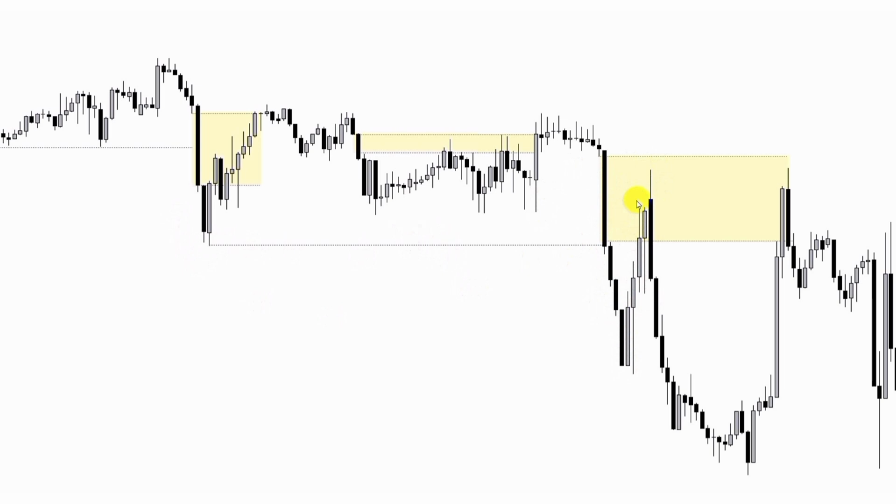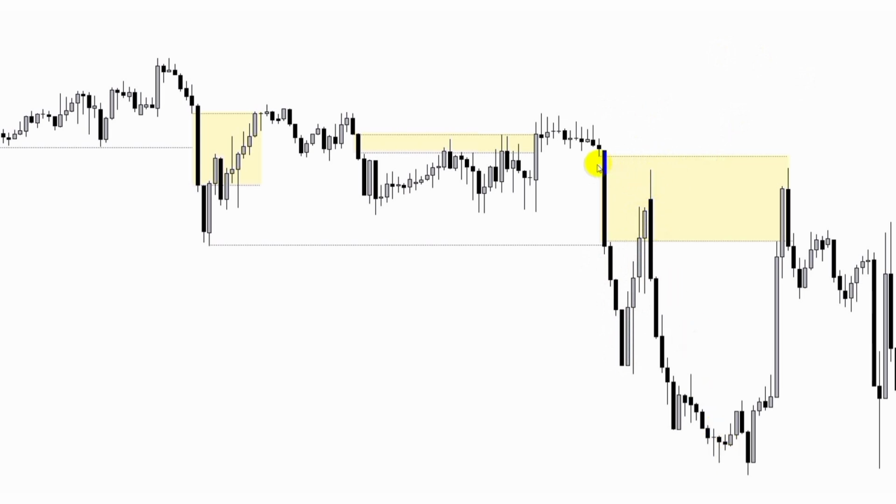I told us that at times you would see that price would not completely fill up the fair value gap. And this is an example of that. What you can see is that we have the return of price. Price completely filled up this fair value gap, price returned. And then you can see price return to a premium price level. So I can see how price returned to this fair value gap and then dropped to the downside.